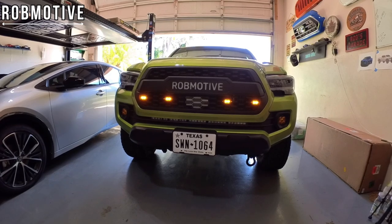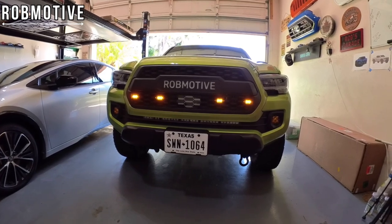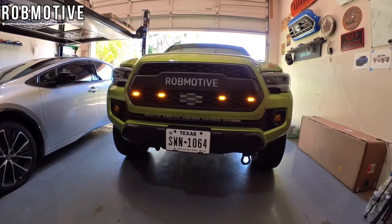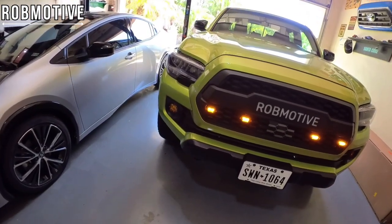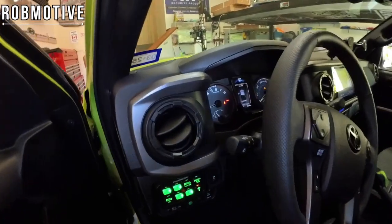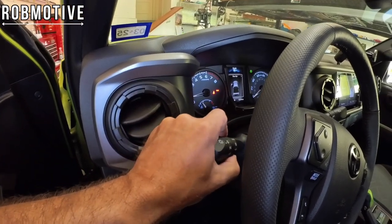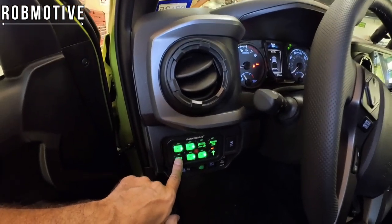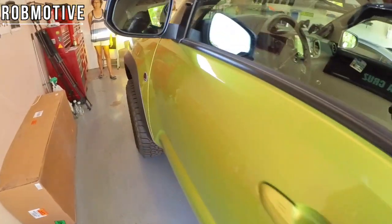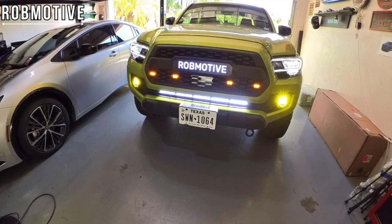Apologies for all the wind noise. The truck's running of course, but that's what it looks like with just the four lights on — and you notice there's no more flickering or anything crazy like that. Let's do a light show — I'm going to turn everything on. Firing up the headlights, fog lights, daytime running lights, and the light bar. So let's see what the front of the truck looks like. There you go — there's everything on the front.